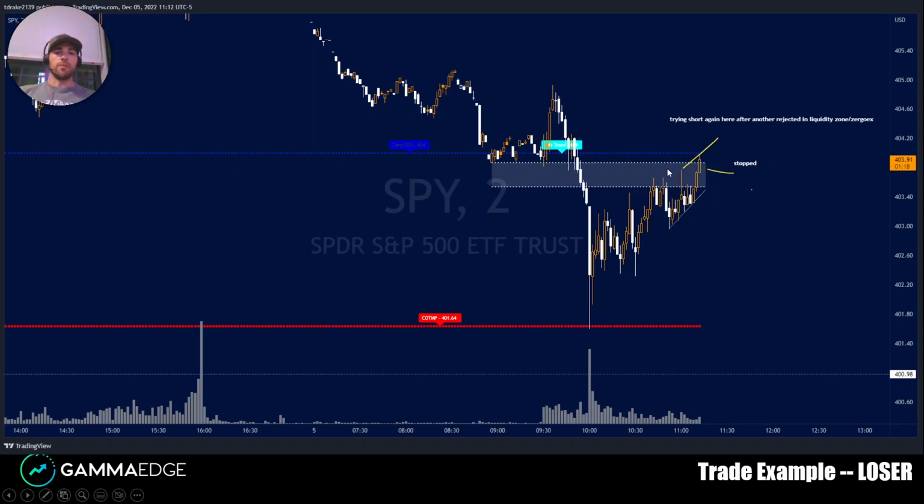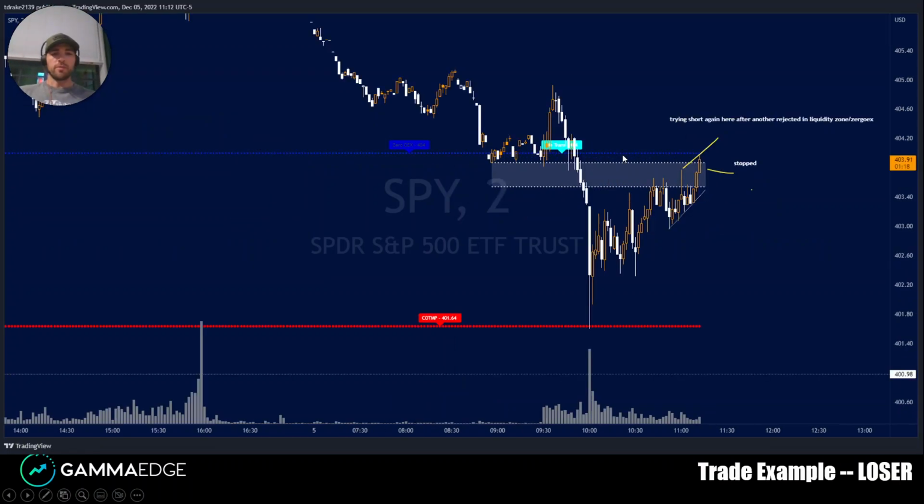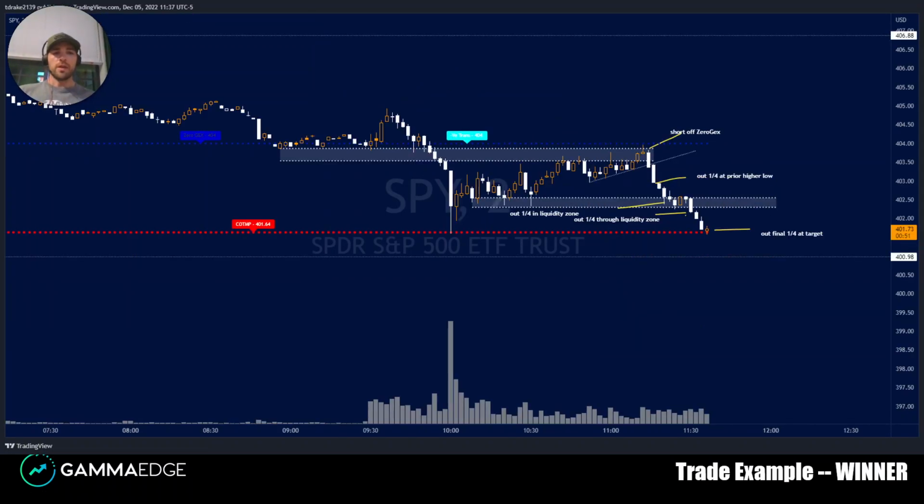It was the right idea up near 0 GEX, we just didn't quite get up there. So a note for me is to be more patient. However, I did capture this. I got stopped out in this region up here. Again, you can see I wasn't patient enough. However, I waited until we got back up again and did interact with the level. Then we got this collapse down to COTMP. So small loser, large winner, net net. Very constructive trade. This is just one of the many ways that you can use our levels.